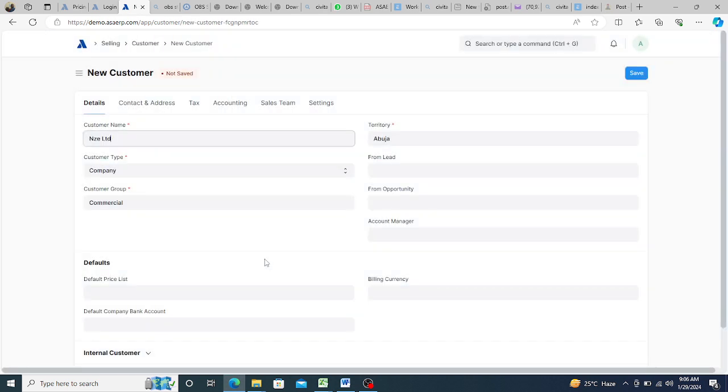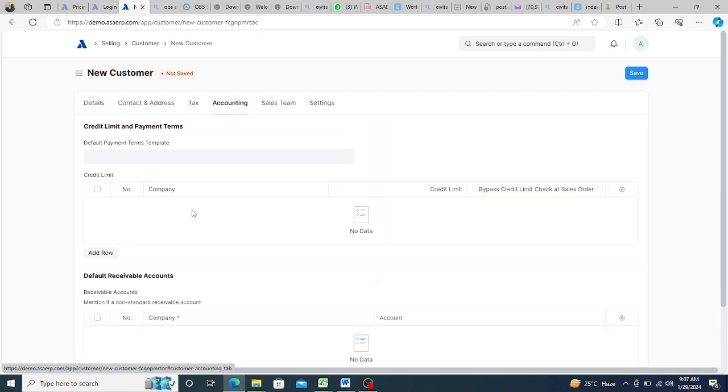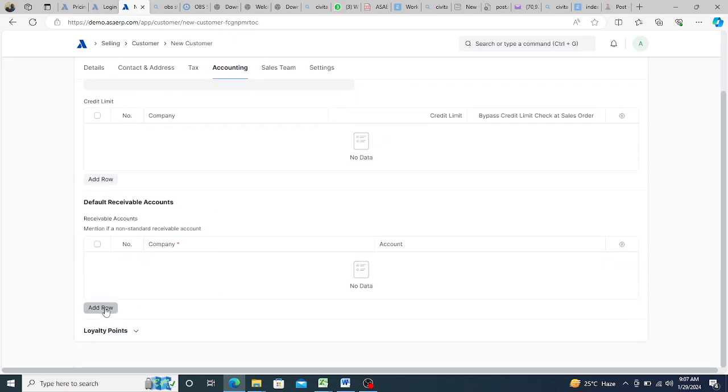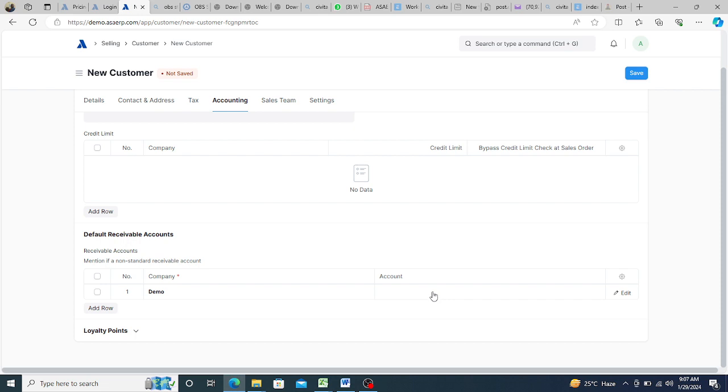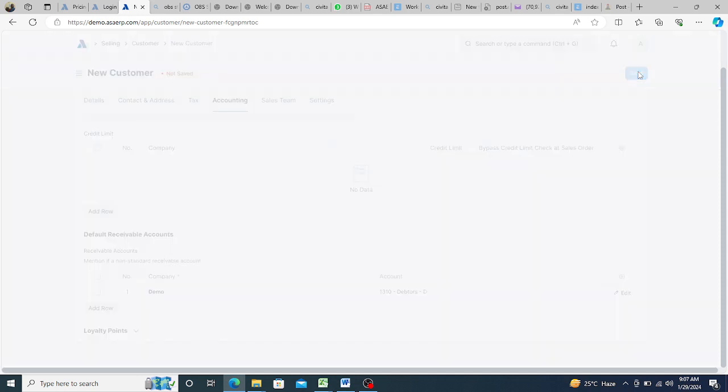Edit full form. Then you can now add the default receivable account, which is here. Add row, which is debtors. Good. Save. You've added the customer.